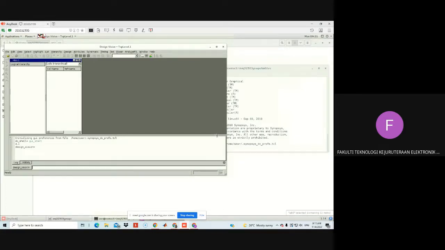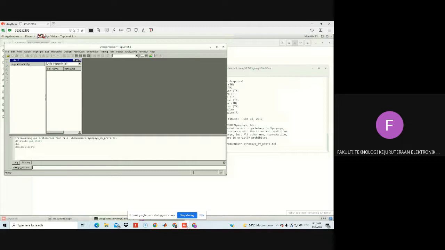First, we need to familiarize ourselves with the GUI. This is the command line. You can also use the pull down menu here. So there are two ways to give instructions to the design vision software: either using the pull down menu, or using the command line. For the command line, you need to understand the commands first. We can also see the history of the operations of the process. Then this is the log of the operations.